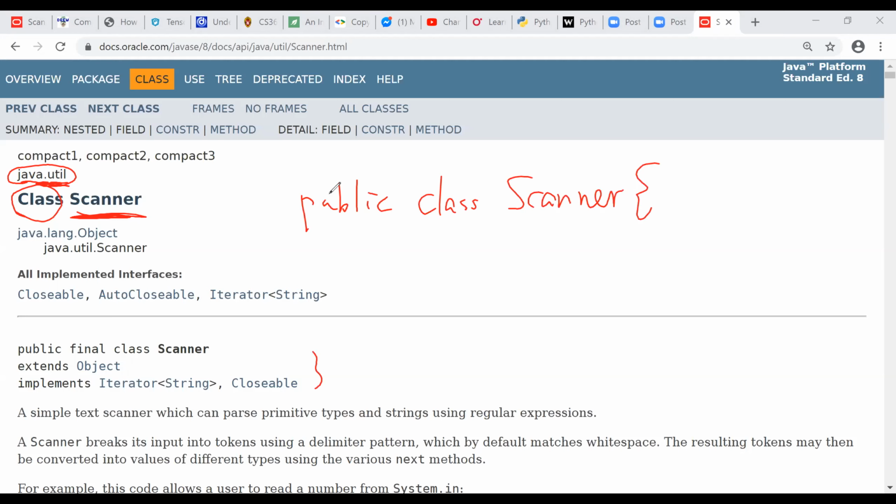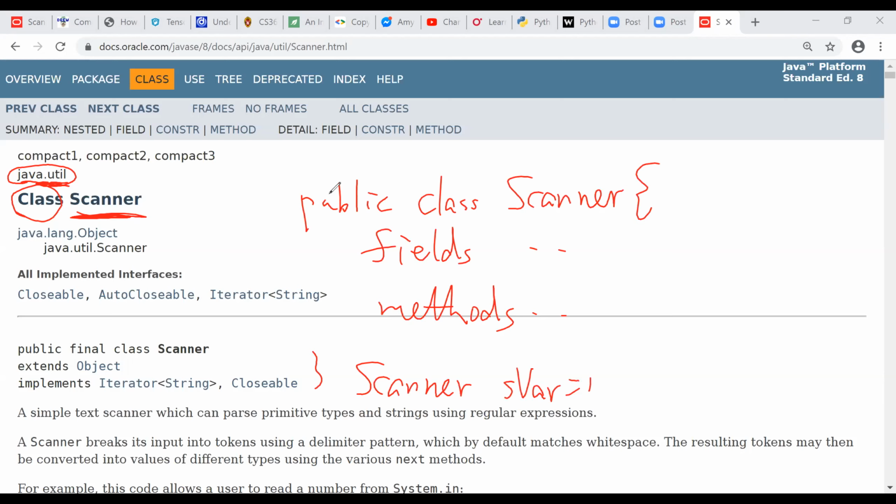And within it, it has some fields and the methods, all sorts of things. That's why when we use it, you use this Scanner, and you define that variable and new Scanner(System.in). So you use this class.